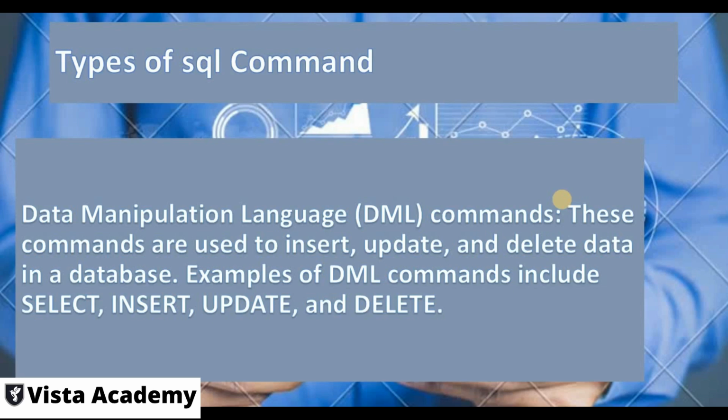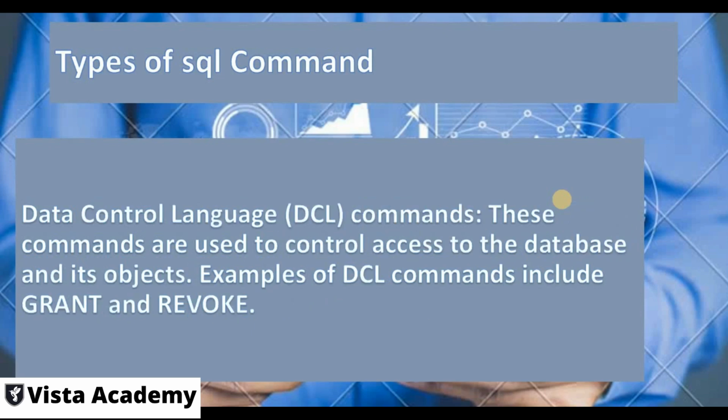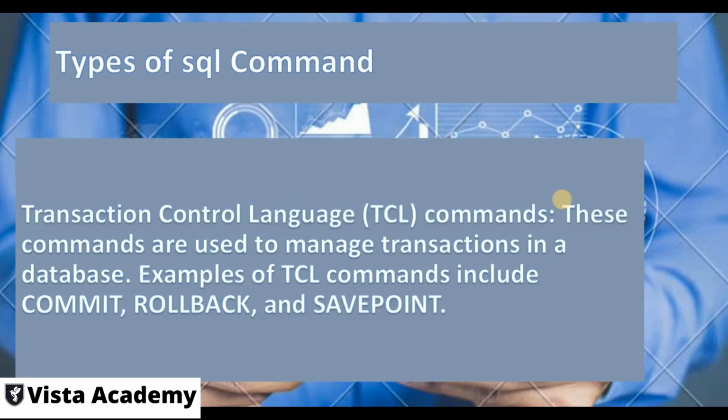So it is basically for deleting, updating or inserting data in a database. Examples of DML: select, insert, update, delete. So these are the commands for DML. Next, data control language. These commands are used to control access to the database and its objects, so what access we want to give. Grant and revoke are some of the commands of DCL.